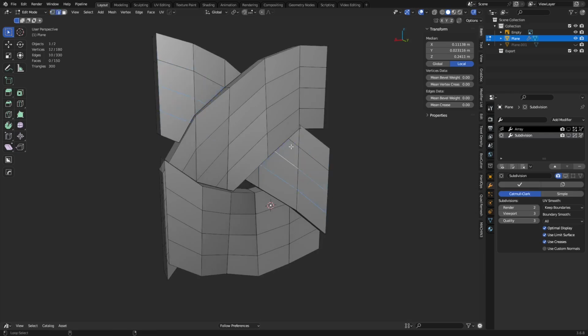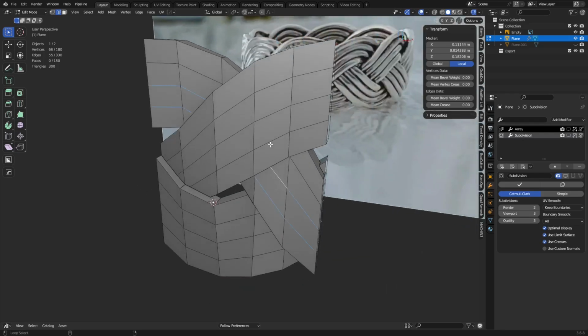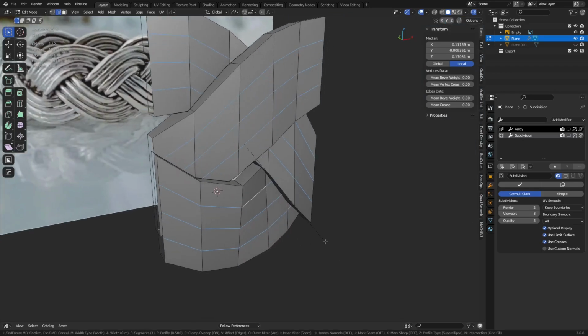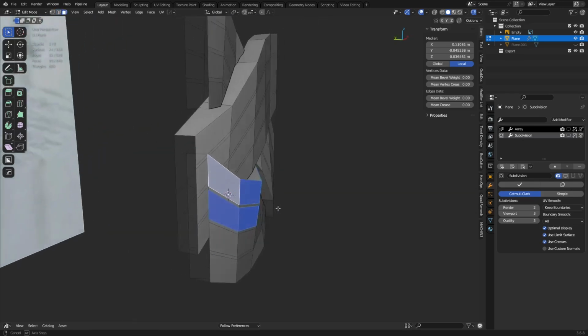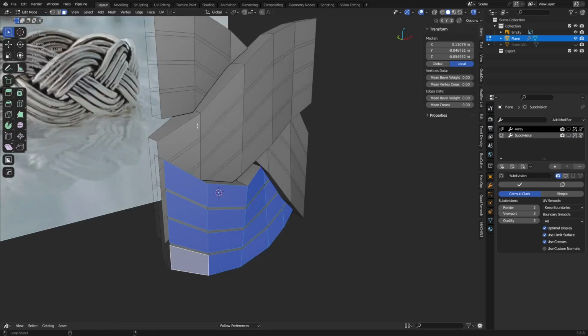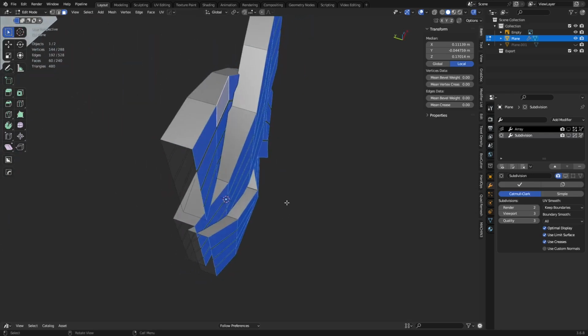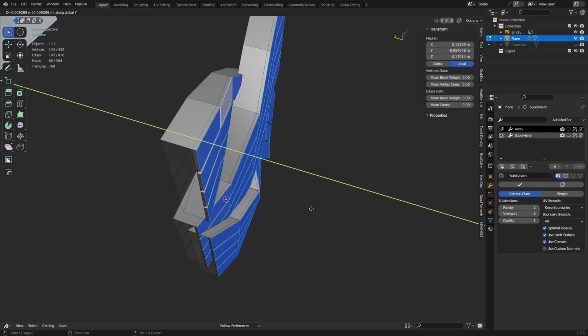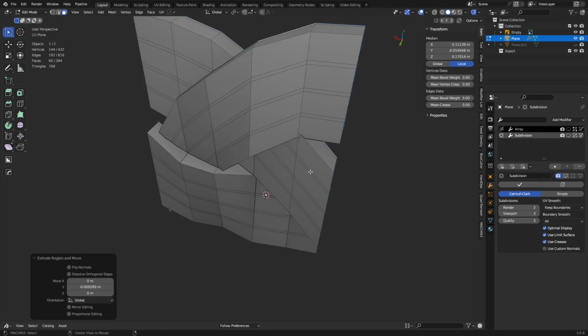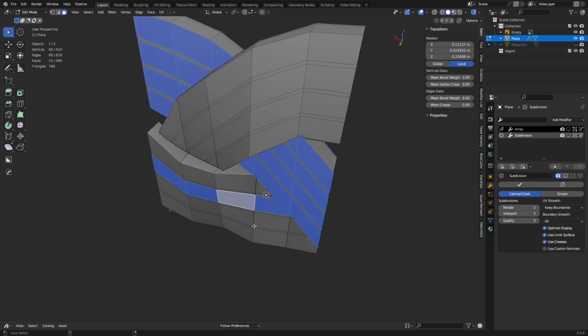All right, so after we make all of these, I'm just going to select all of them, front and back, holding Alt Shift, selecting through the whole area. What this is going to allow me to do is just bevel all these like so. So one segment, just bevel it. Now you can loop select these areas like this. Okay, Alt and Shift clicking. And what you want to do is extrude these out on Y. Okay, so you just extrude them out like so. And that's going to give you the kind of topology you're looking for for the most part. We'll have to clean it up a bit, but it's really not that bad of a process.